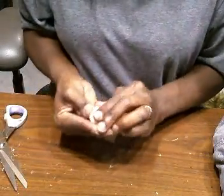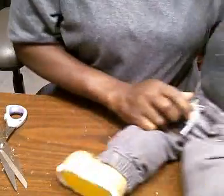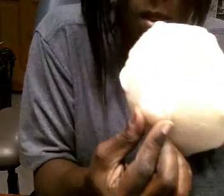So now that I have that cut off, we're going to bring him. I'm going to turn my camera up a bit. And I'm going to turn him so I can see where I want the nose. I'm going to put his nose right here.